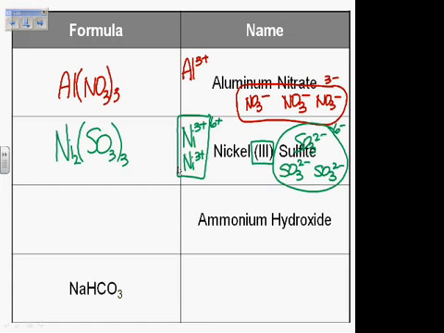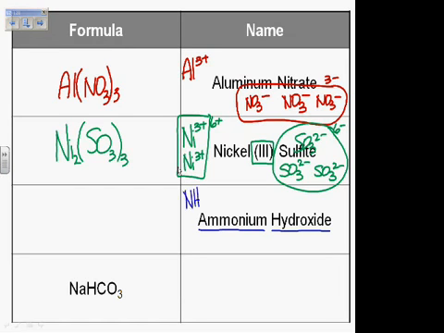All right, this is a difficult one because it contains 2 polyatomic ions. We have not talked about this ammonium guy yet. But if you look on your green sheet of polyatomic ions, in the upper left-hand corner, you're going to find that there are 2 polyatomic ions that are positive, ammonium and hydronium. All the rest of the ones on there are anions. They're negative.